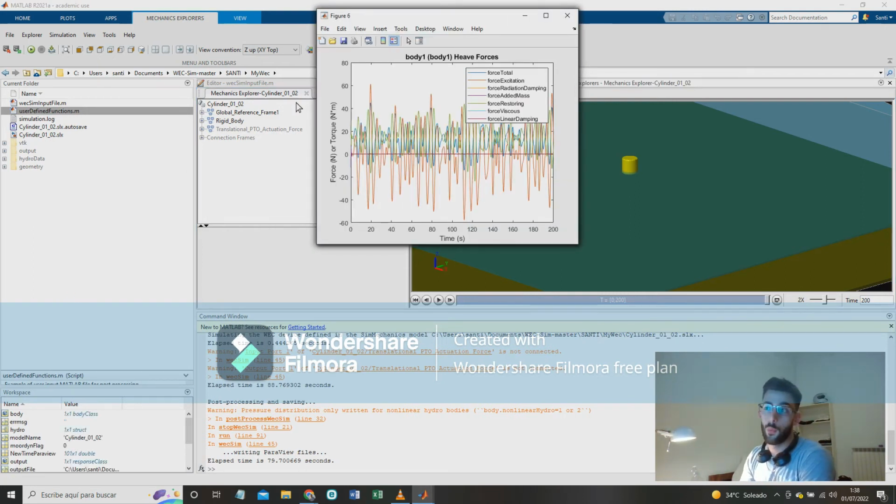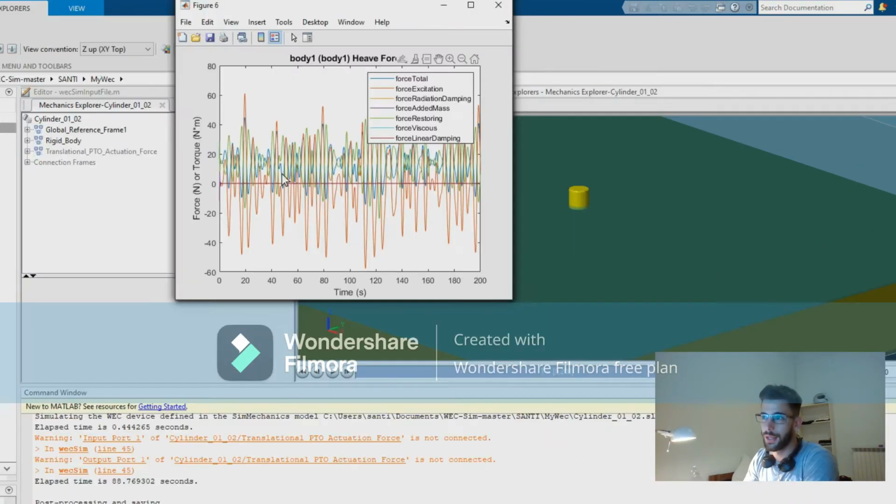Okay, so one thing that I did in the user-defined functions is to plot all the forces. Of course, I plot all of them on the same plot, and it's difficult to interpret, but for the user's purposes, we can split them and see the force we're interested in. There are many forces here, and it's not so easy to analyze all of them.